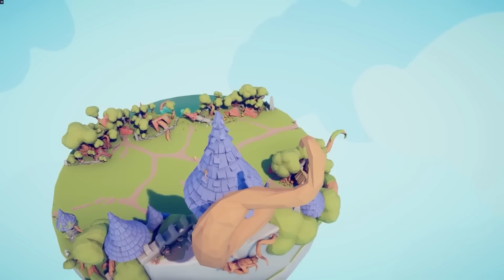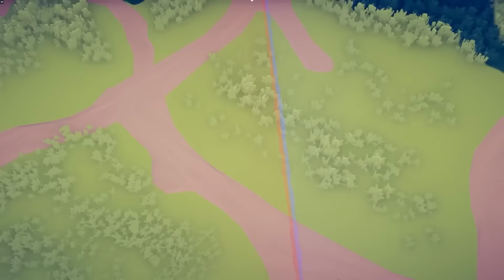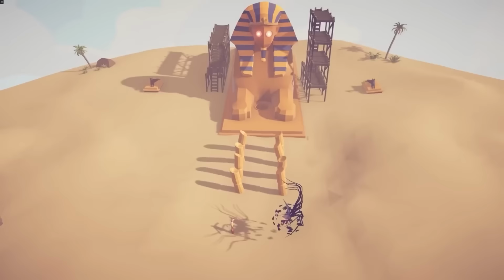So god number three loses by default because he went into a different dimension. Hold on, if I summon a bunch of these, right? And then I start the fight, and clearly there's nothing there, but I end the fight, and all of a sudden they appear, and then they disappear again. It's so broken. Let's take this fight in front of the Sphinx.